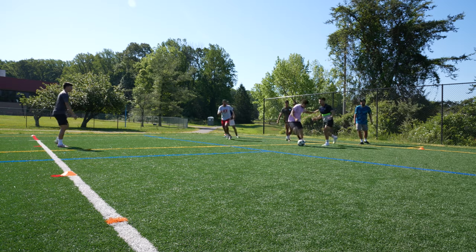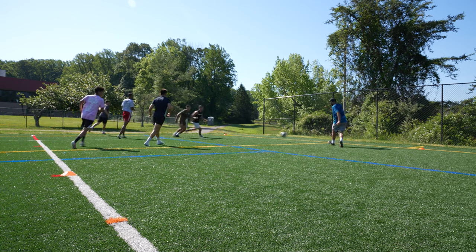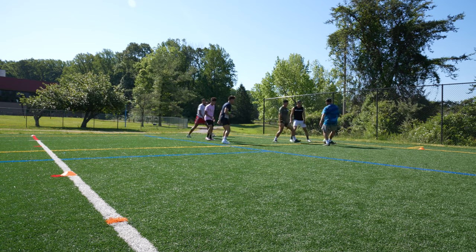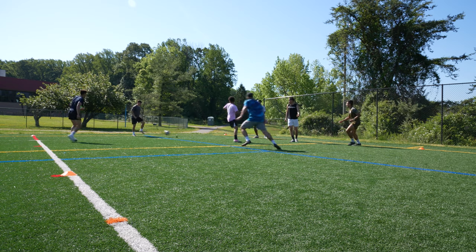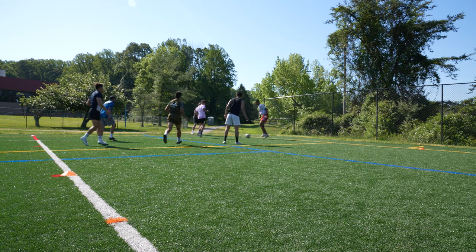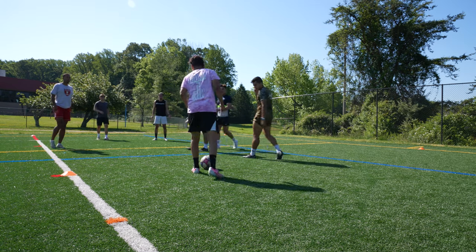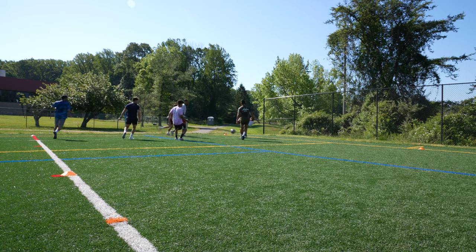By then, everyone's passing and their first touch should be sharp, spot on, and everyone should have an idea of who they're playing with. A lot of times I invite friends that have never played with each other, and that's the reason why I have them do those drills before, so that they can build a little chemistry before we go into the possession.